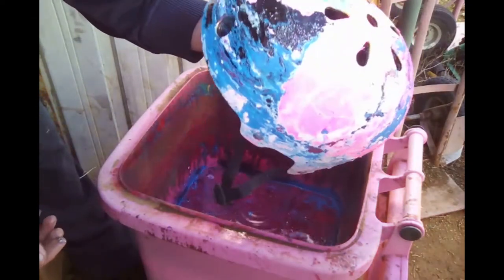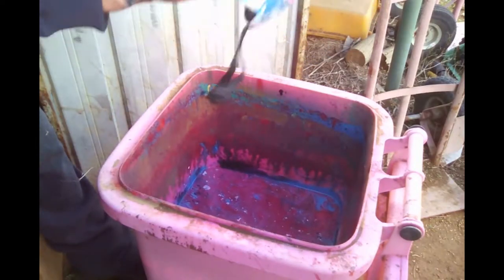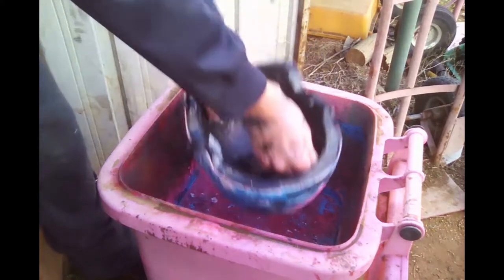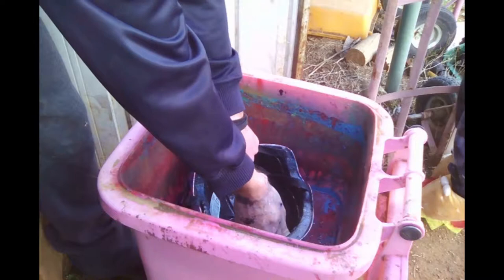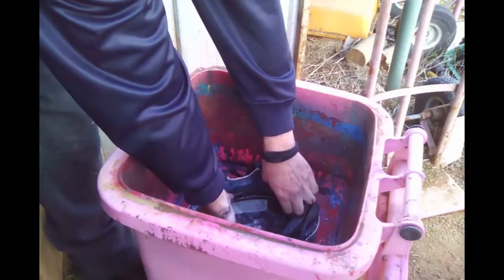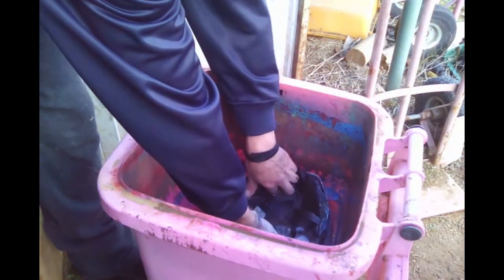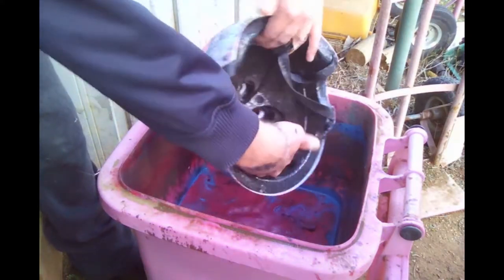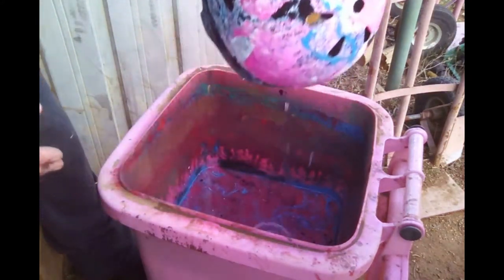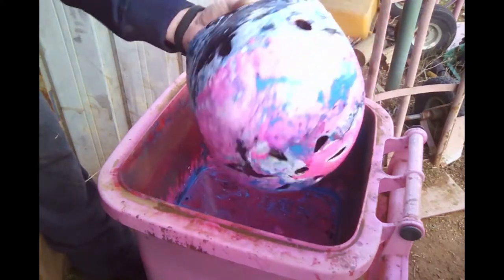Well, that didn't work. Can we get another rotation in? Come on, where's that hole? Just hang that up and let it dry and see what it looks like when it's totally finished.